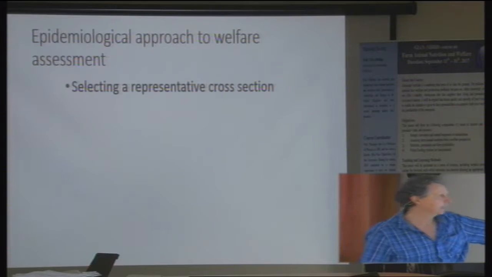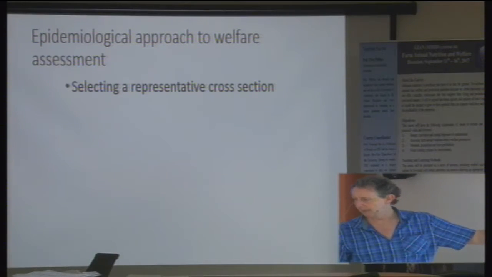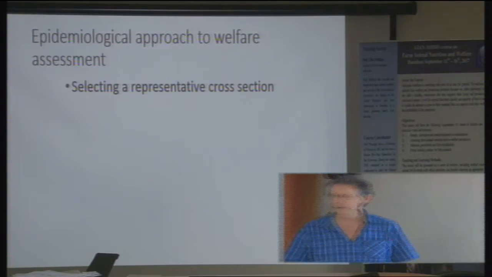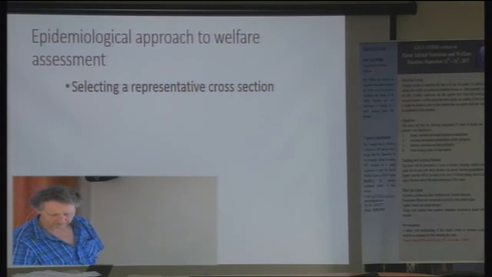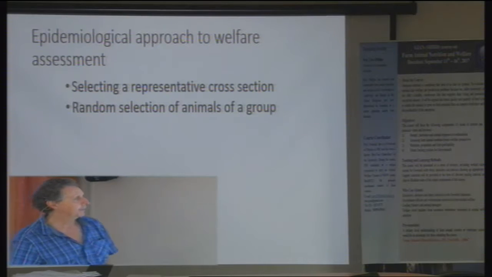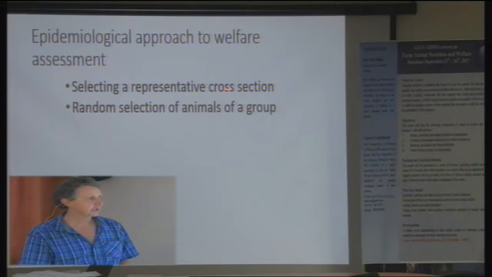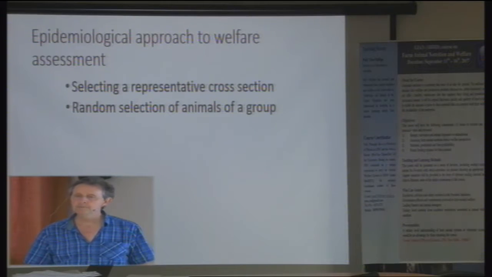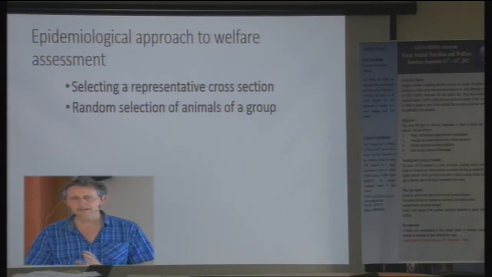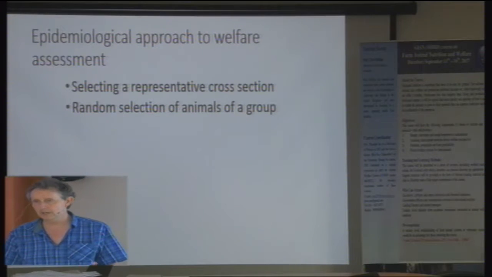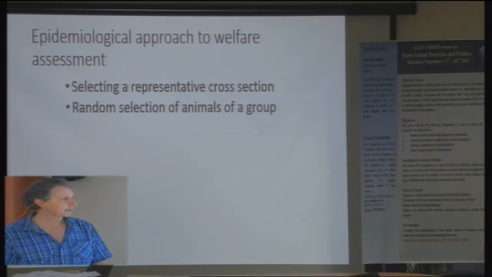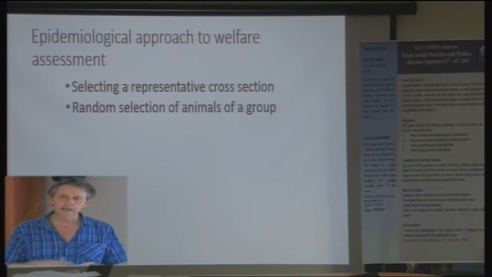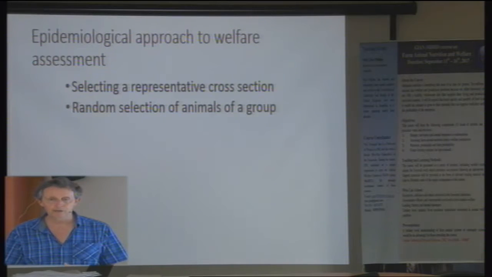We can also take an epidemiological approach to welfare assessment, and that leads me into the work that Jutta has been doing in assessing welfare in Goshalas, because that was the approach taken there. So in the epidemiological approach, we need to have a representative cross-section of the animals, and it's important to say, well, how are we going to select those? Or in the case of an assessment of Goshalas, a representative cross-section of Goshalas across India or across specific states. So that's a really important consideration. Are the animals which are being assessed from a welfare point of view representative?